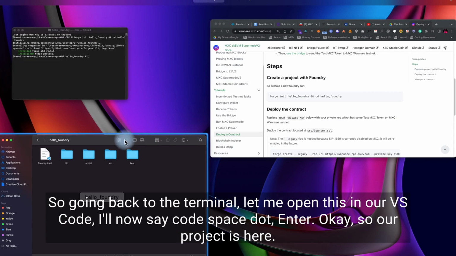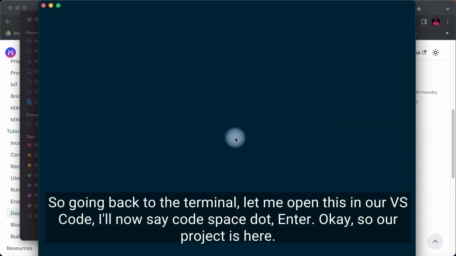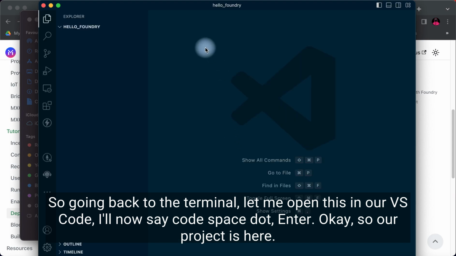So going back to the terminal, let me open this in our VS Code. I'll now say code space dot enter. Okay, so our project is here.